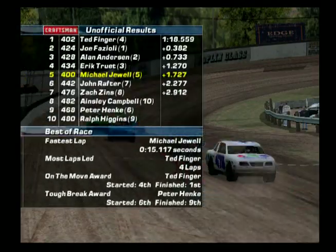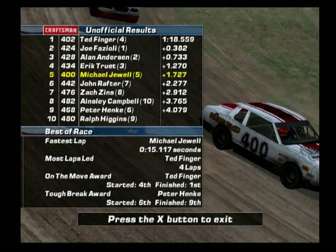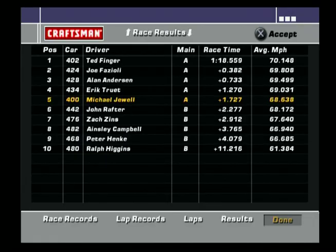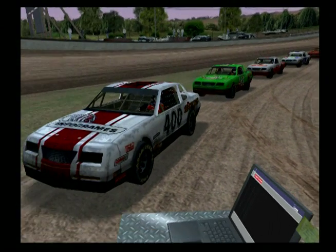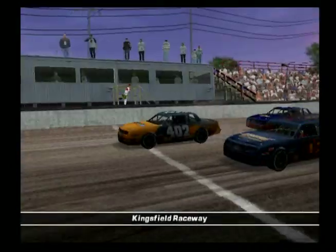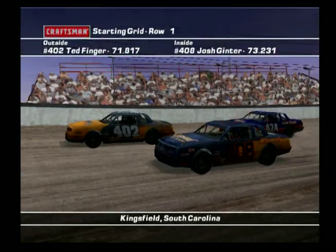Okay, so we made it back up to where we started. And wow, that was actually... See, I could have started way further up. But whatever. We don't have to go into the B main, so that's good. Plus, we're technically starting kind of near the back in the A main, so there's going to be less congestion around the car, and I can try to pick them off one at a time. But yeah, these tighter tracks are pretty difficult to get around, to say the least.